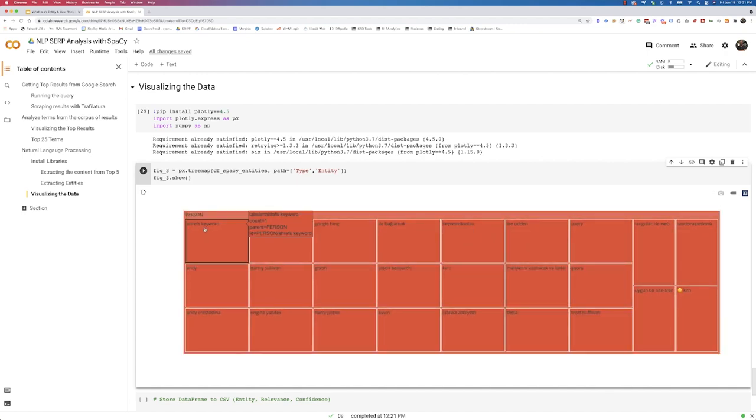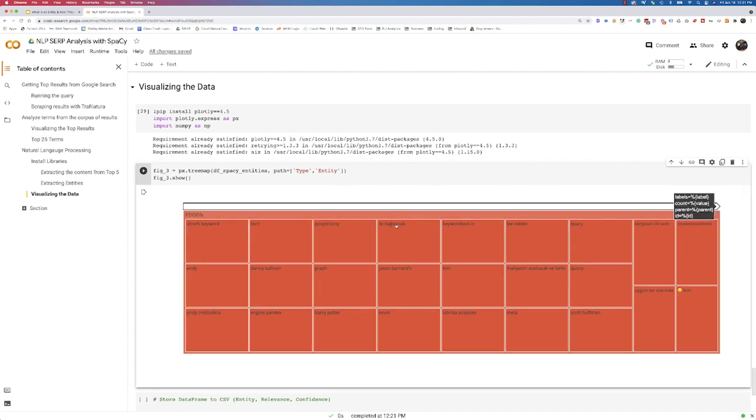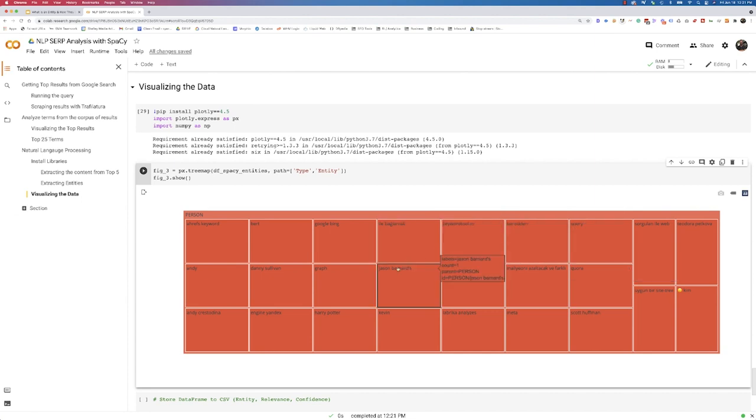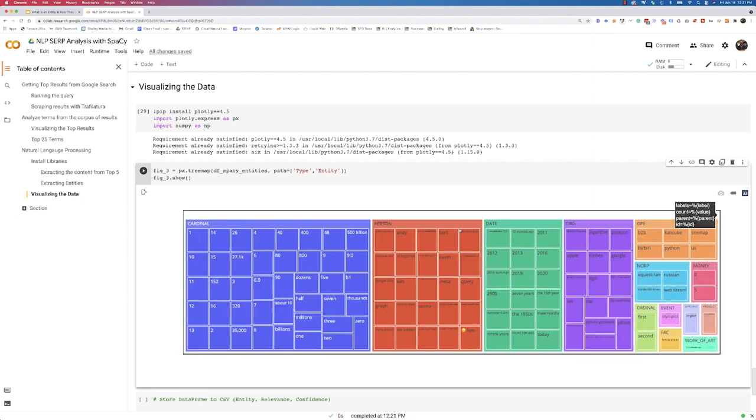Now, again, it's not going to be perfect. Like Google Bing isn't a person, BERT isn't a person. So you're going to want to go in there, and you can fine-tune Spacy, learn a lot more and learn how to fine-tune it. It does a pretty good job on its own, but as you can see, BERT is an important entity. So is Bing, Google and Bing. Query is an important one. We've got Quora showing up here. You can go further and further.